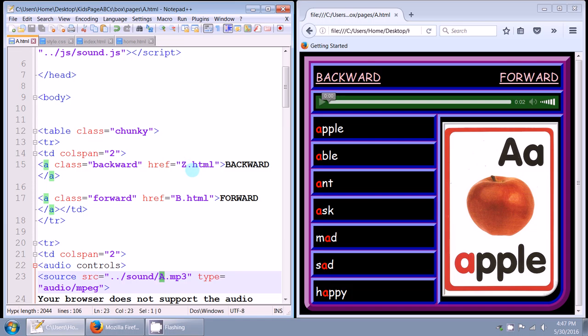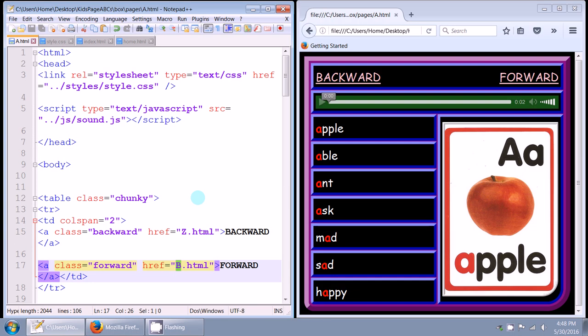Obviously, when you're on page B, let's pretend this A.html was B, your backward link is going to go to page A. So instead of this being Z.html for the backward link, it's going to be A. And when you're on B, obviously your forward link is going to change to C. Because if you're on B and you want to go forward, you have to change that to C. So that'll change. And all the rest of this stuff is exactly the same.